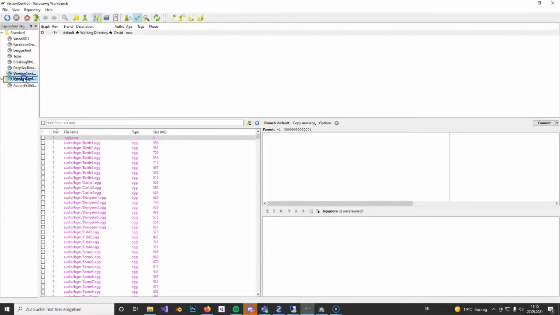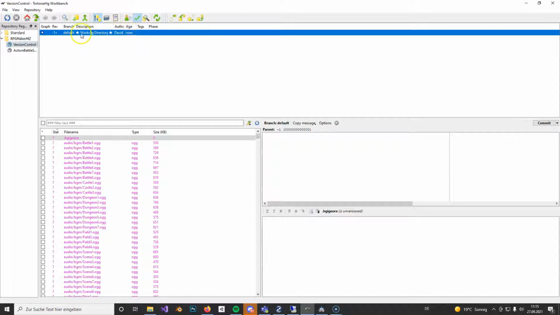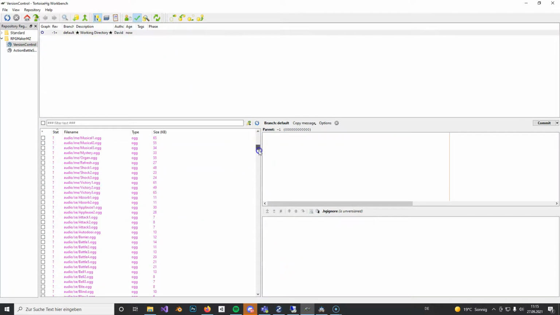So I want to drag it down here to my RPG Maker MZ folder, and now you can see if I click on working directory, it gets every file out of my project folder. So every single file gets listed here.